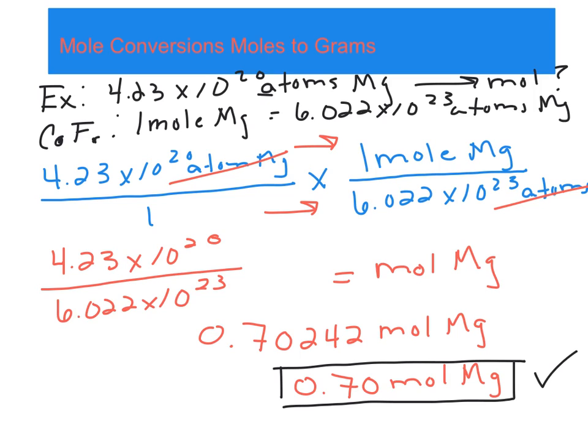It's pretty simple. Now, what I want you to do is take a second, pause the video, and go ahead and try and work through some of your guided practice problems. Okay, the first two problems that you're going to see on your handout are going to be related to going from moles to atoms, atoms to moles. Even though we're working with magnesium, on your handout you're going to see that you're working with things like ammonium. Okay, it's no different. 6.022 is still the same whether you're doing magnesium or magnesium oxide, if it's a compound or an element. So go ahead and pause it now and take a few minutes to work on those.